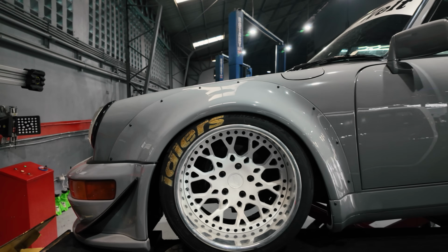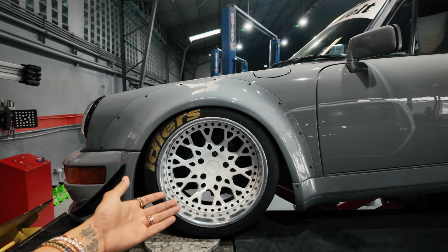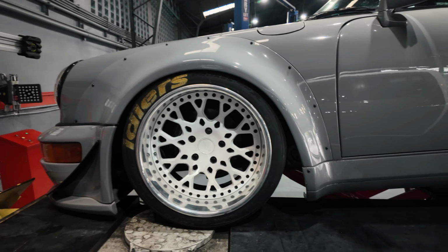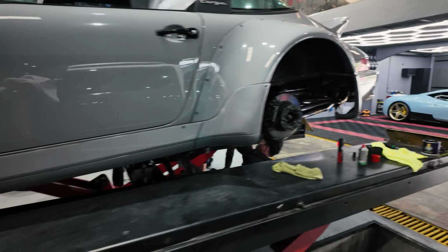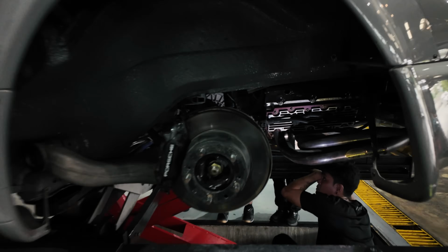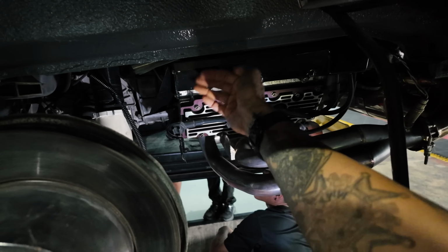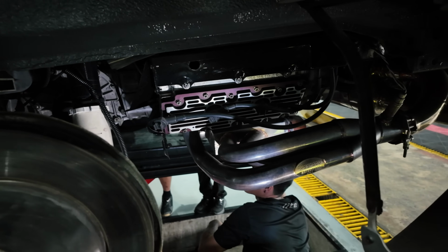The problem with the C4 system is the front arm and the axle hit the body. So not much I can do right now but to drop it another half inch and study what else is missing. I know there should be a cover for this engine cylinder head on this side. It's like an insulation from the header.